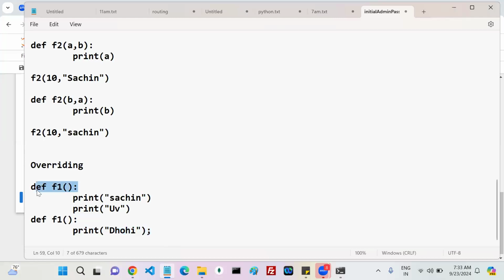The function heading is same, yes or no? def f1 and here also def f1. The function heading is same, but the definition is different, or not? That kind of method I can call an overriding method. Understood? Got my point?